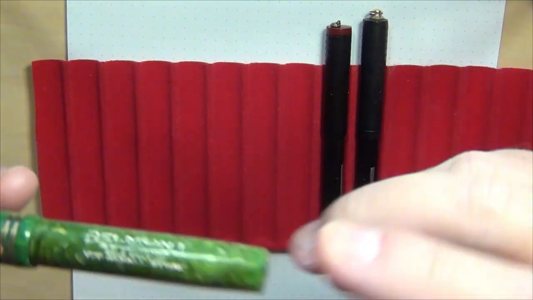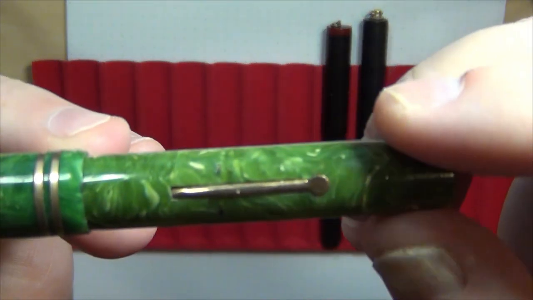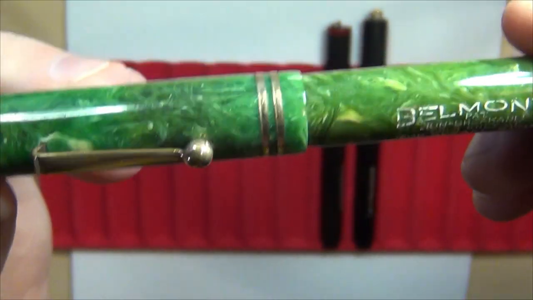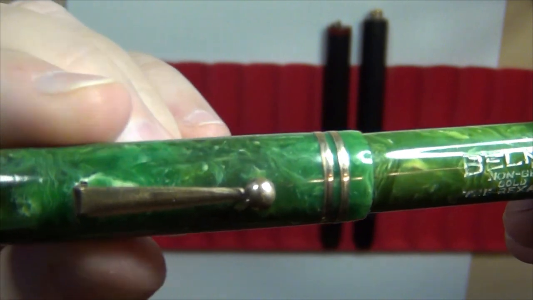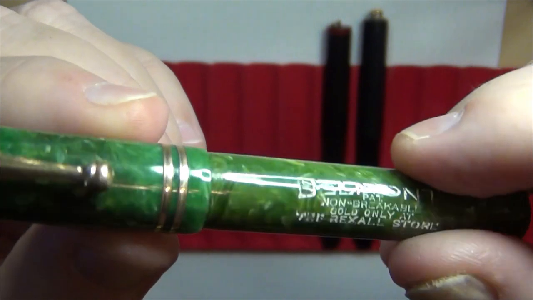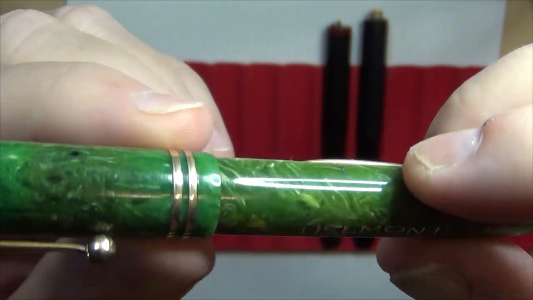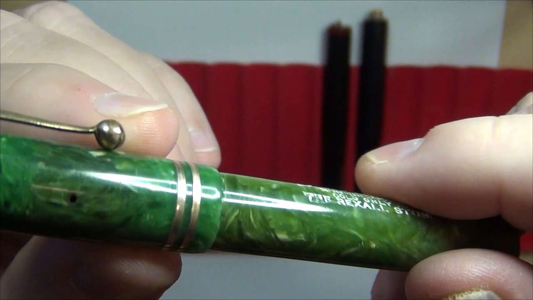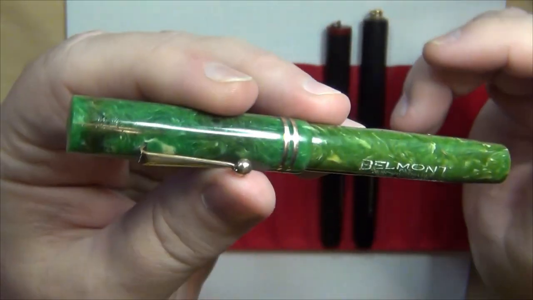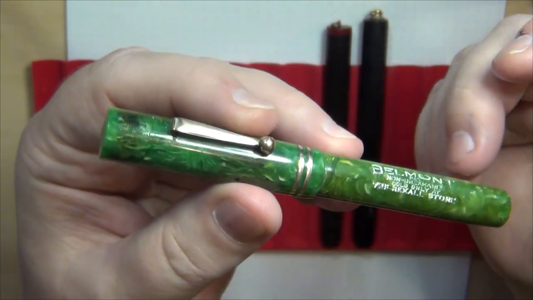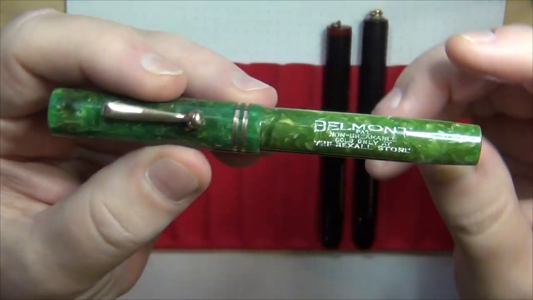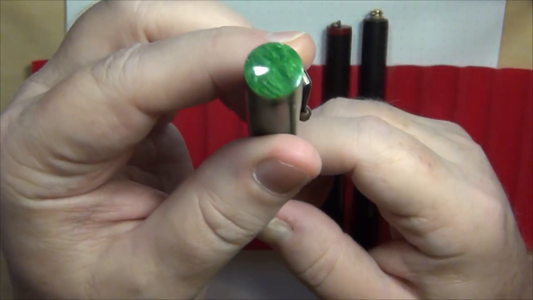The lever still works great with the same kind of little lockdown lever mechanism there. I do not have this one inked up to show you the difference but I will show you, you could tell a different company produced this, definitely a different style, different style lever with a little spoon there. And you can see that the celluloid with a clip as opposed to the others that have no clip on it and a gold plated ring band around the cap band with a flat top. So here you're looking more like a Schafer, as a matter of fact.